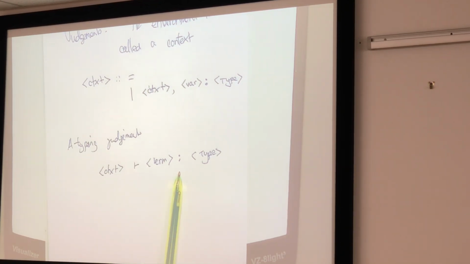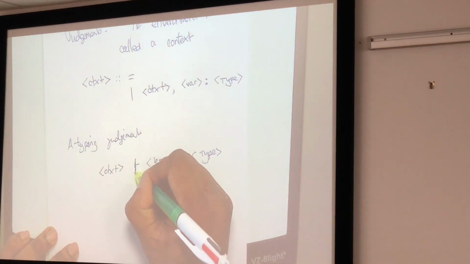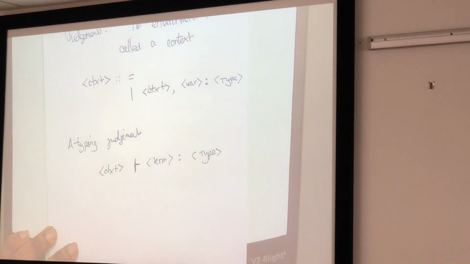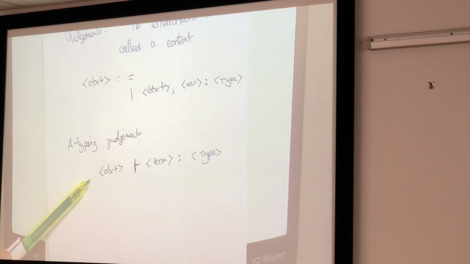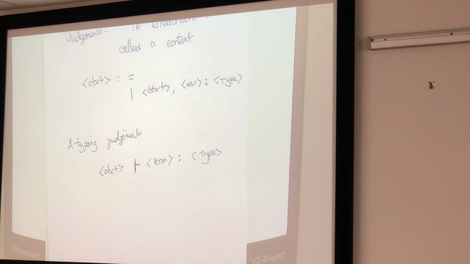And we use this symbol here, colon, for has type, and this, maybe I should write it longer, it's a vertical bar and then a slight horizontal bar. Again, this goes back to the 1930s, when people started using these symbols. Okay, so just like we were doing evaluation, we're following the same pattern. We want to do something, we need the notion of environment, then we have a judgment form, and then all we have to do is give rules for each of the pieces of syntax in the lambda calculus, and then we're done.